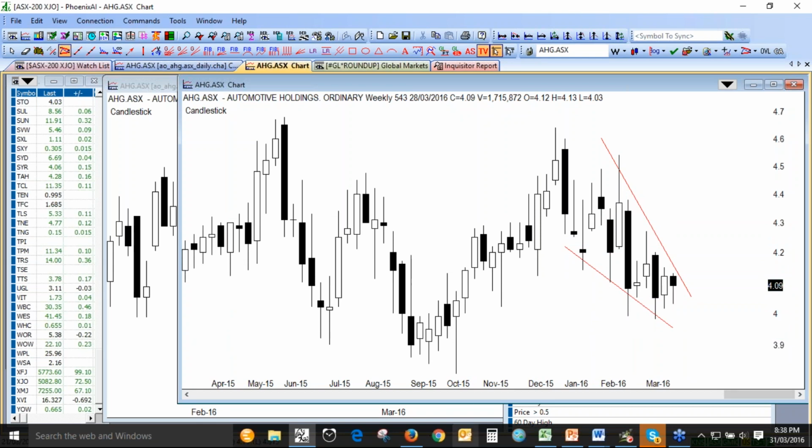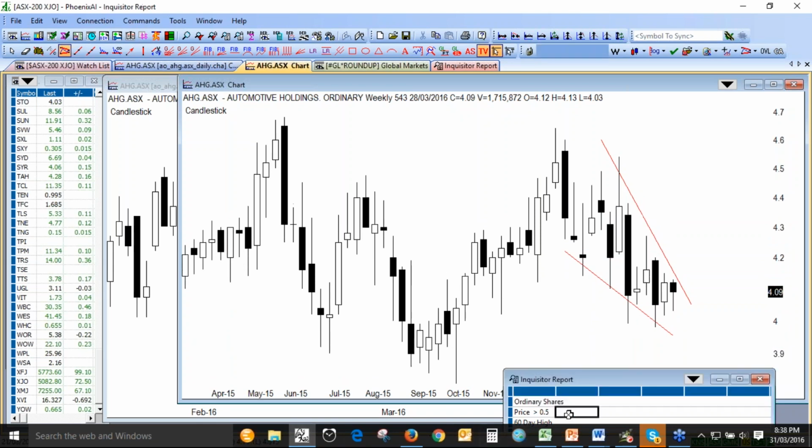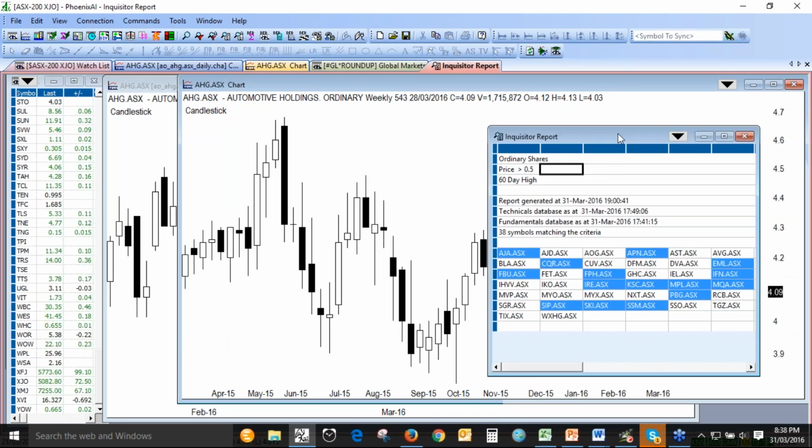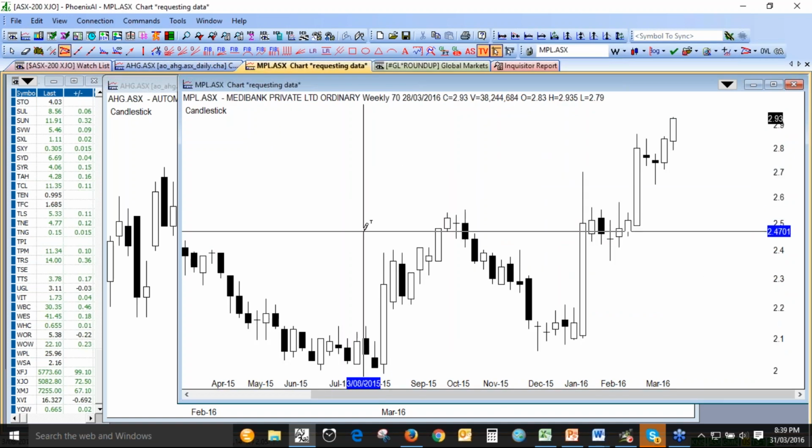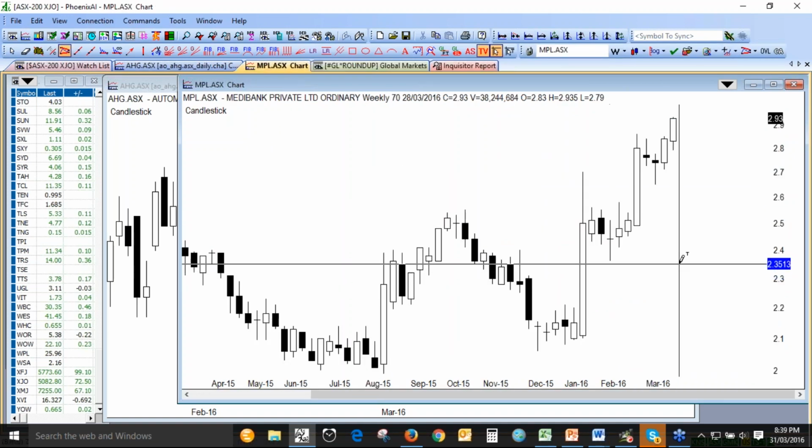When you look at the probability of 60-day breakouts, if you go through this list, you will find that a lot of these stocks have been on that list for several days, and you'll find that there is a high probability of a breakout continuing from 60 days. I've just picked 60 days, but 60 days seems to be a workable number. This is the sort of thing that we're looking for.